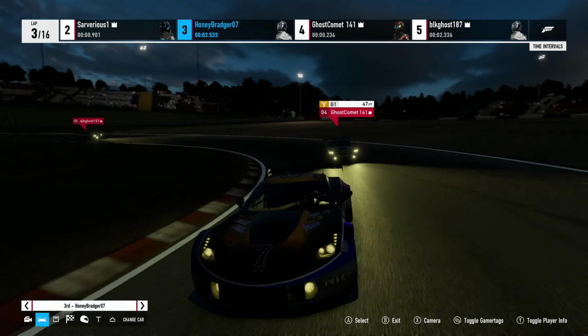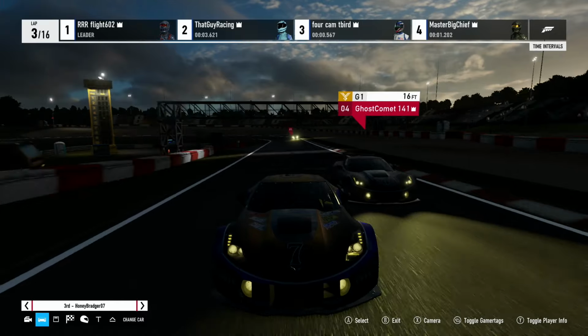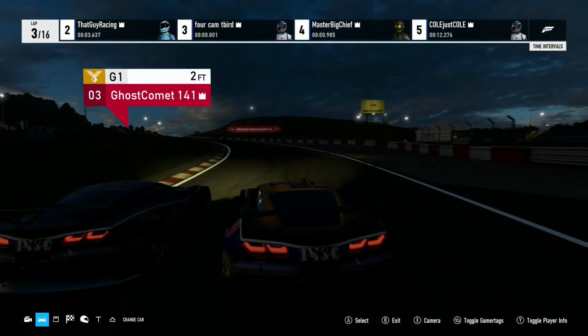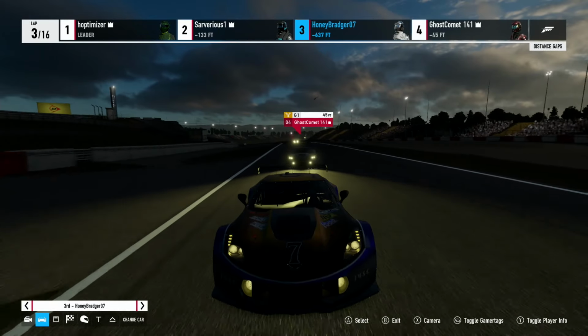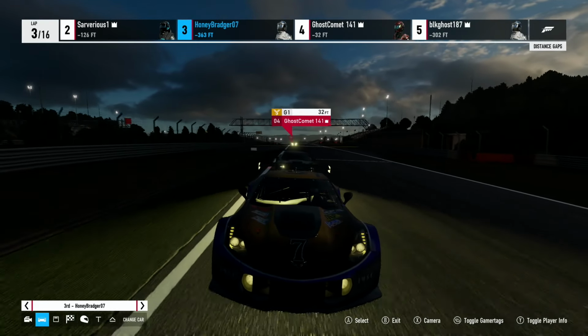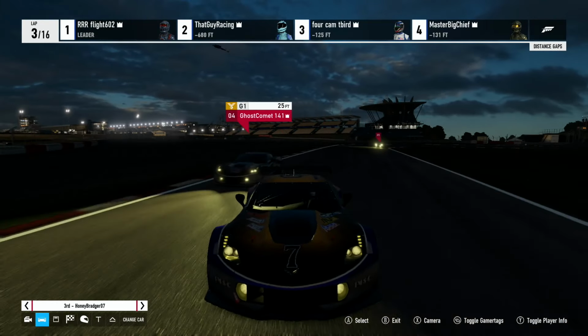All right, you've got Ghost Comet again, and as we mentioned before, a real fast guy. I forgot I moved him from TCR. He got a really good run out of there, taking the inside line. Oh, very nice, leaving a good amount of space. Now, I told Ghost Comet, who's new to the series, that he was starting at the back. I know he's fast, but he's also got to make sure that he doesn't affect the racing here, because these guys have worked hard the last 3 weeks.